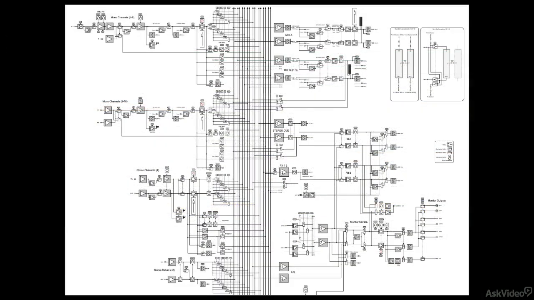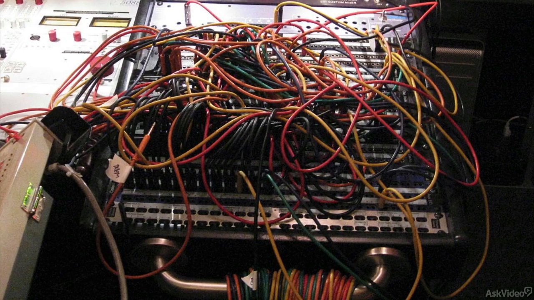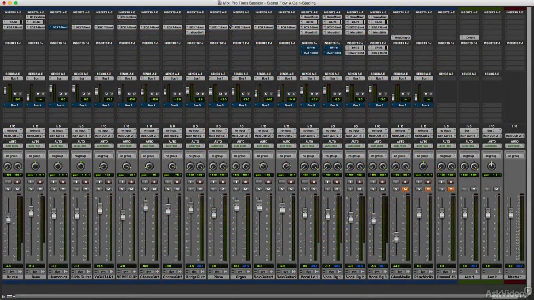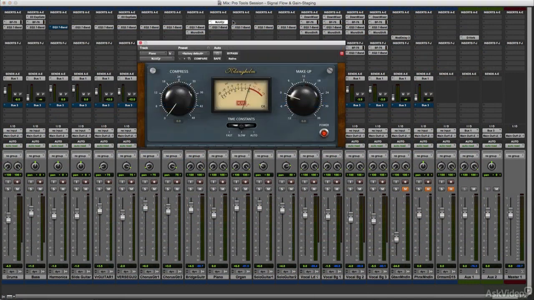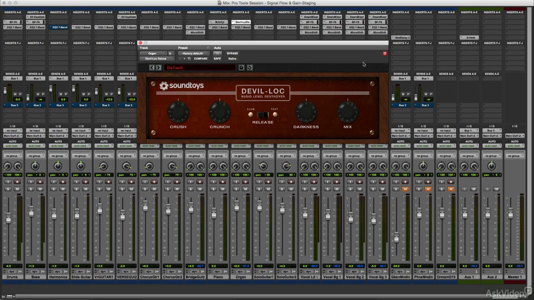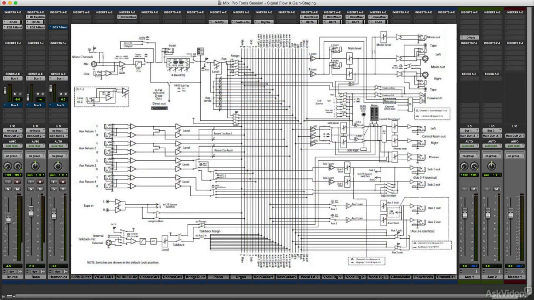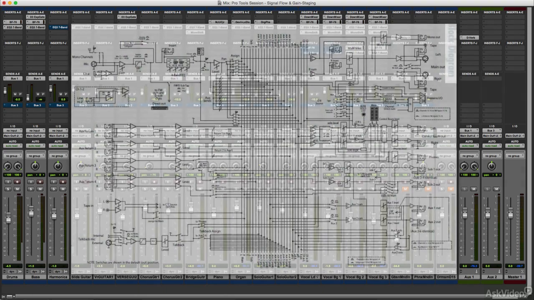Every piece of gear in the room is connected through the patch bay, so a typical large session would end up with dozens of cables hanging out of the bay, handling all the connections for inserting whatever outboard gear was utilized in the mix. Of course, in a DAW, the equivalent hookup is handled much more simply by selecting different processors in the various channel strips' insert slots. No muss, no fuss, but also no clear visual sense of how the signal flows from one effect to another, or the significance of how that flow could potentially affect the sound, for better or worse.